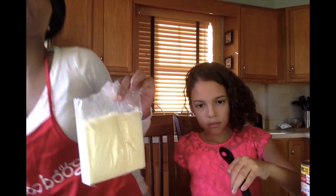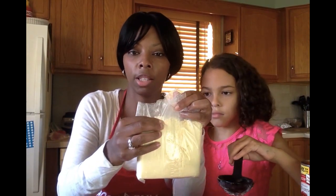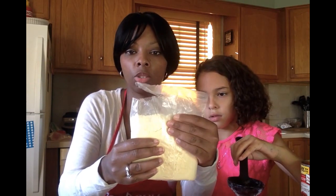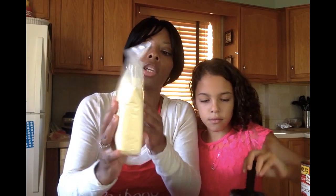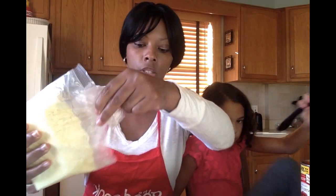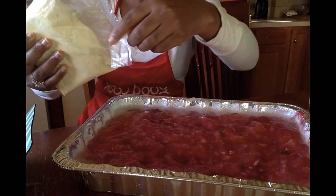Okay, so with the yellow cake mix, they always have little chunks in it, so you want to squeeze those little chunks out so it's just the powder. All right, and then you take the cake mix and you make a layer on top of your tray.